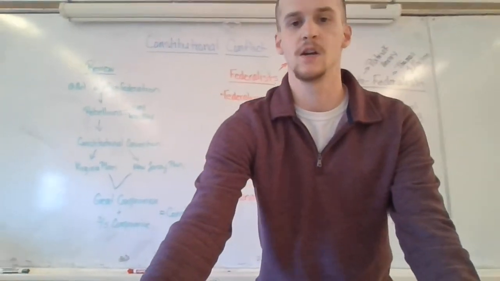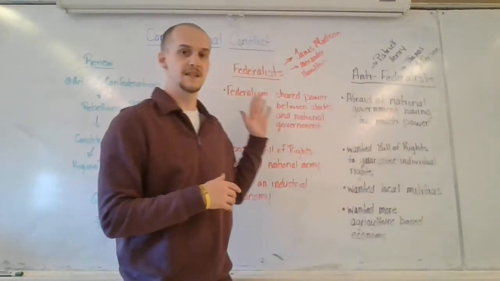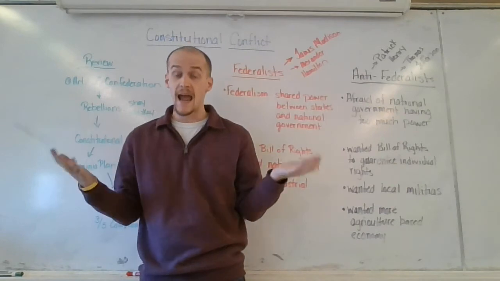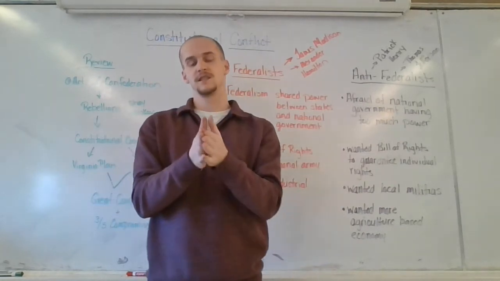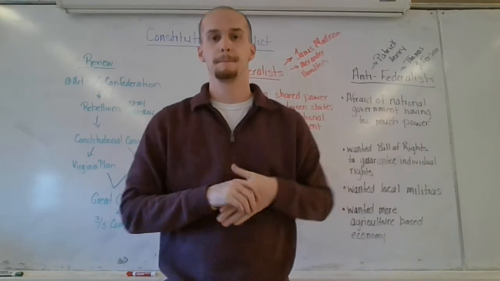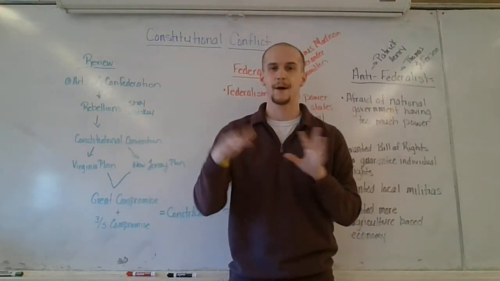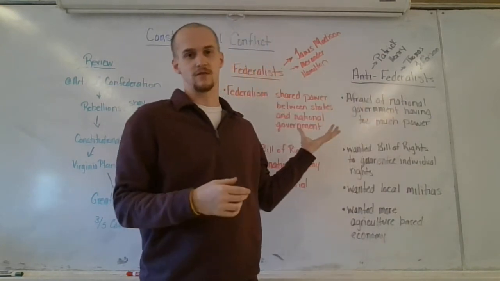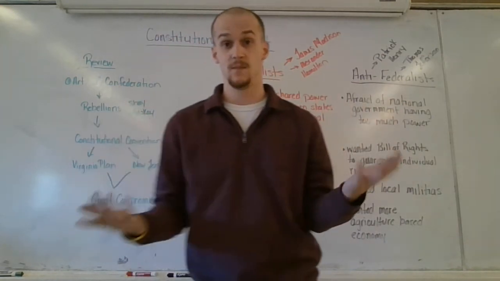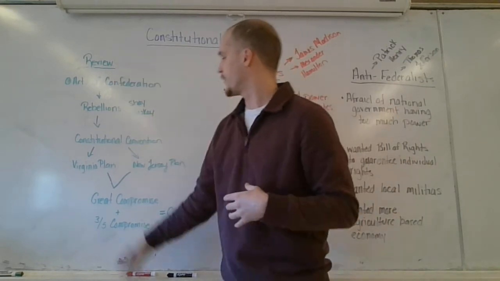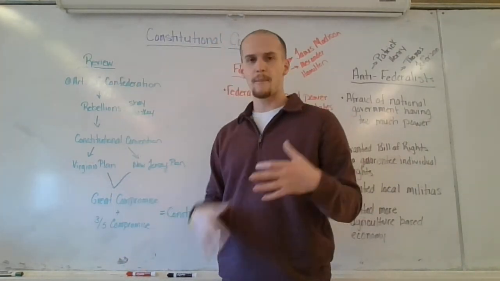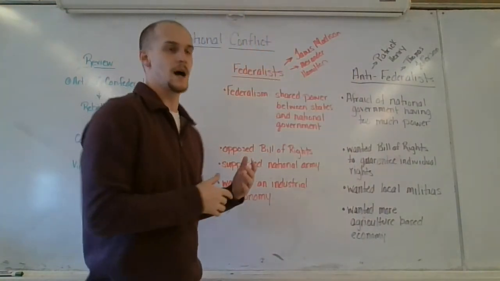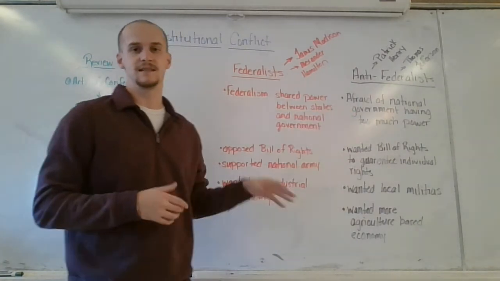But what you see here with these two emerging groups is this constitutional conflict and the potential emergence of political parties. We'll see how we get to that point. First, we're going to create the Constitution. You're going to see how these two sides are able to come together to create the document that we call the Constitution. But you had the review, you had the two compromises. You thought maybe that was going to be enough for the Constitution to take shape, but it was not. There were still some other things that needed to be ironed out.